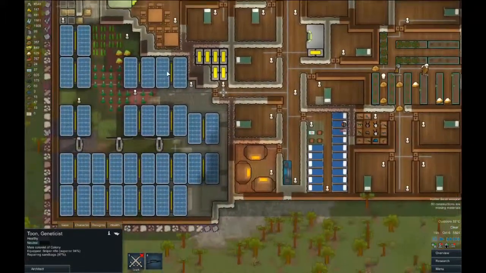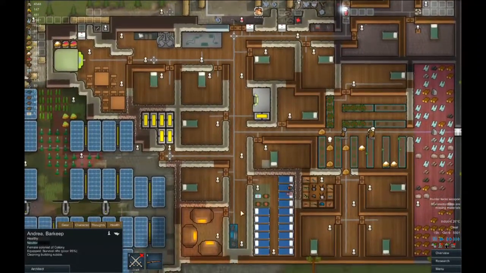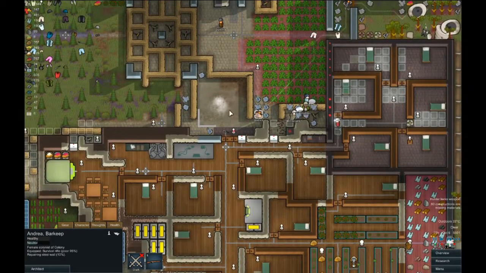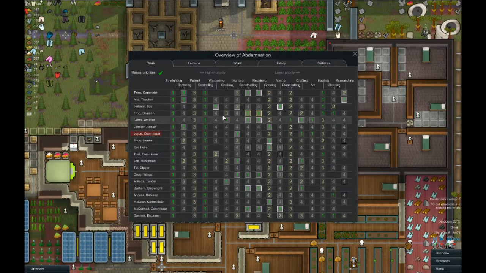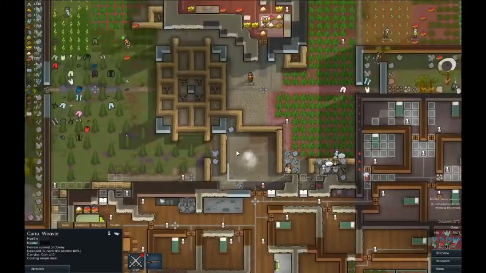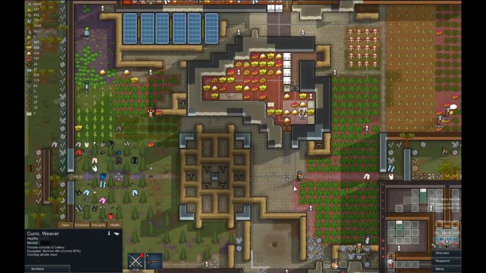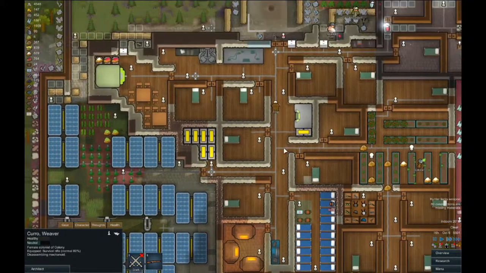Alright, Toon is repairing sandbags. Who can... maybe Andrea? Yeah, disassemble. Well, no. Repair the steel wall. Toon... someone else is doing that. Who's our superstar crafter? Kuro? Look at crafting. Kuro, yeah, with his 11 skill. Kuro. Cooking simple meal. Well, that's important too. Alright, go down here. Disassemble machine, please.